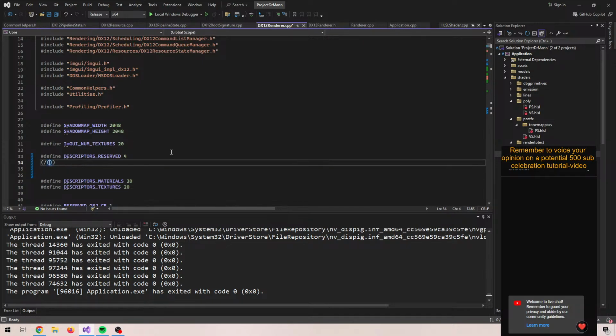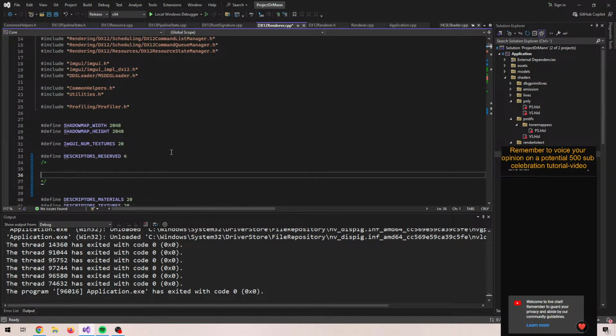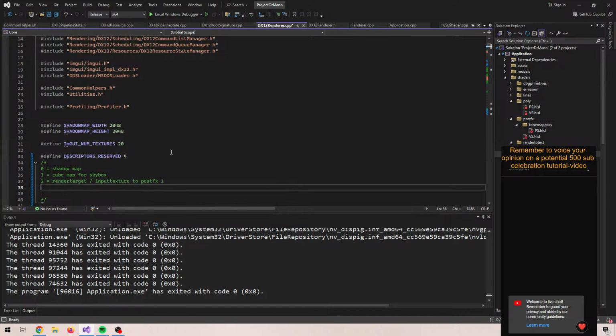Let's see. 0 equals shadow map. 1 equals cube map or skybox. 2 equals off-screen render target, input texture to post effects 1.